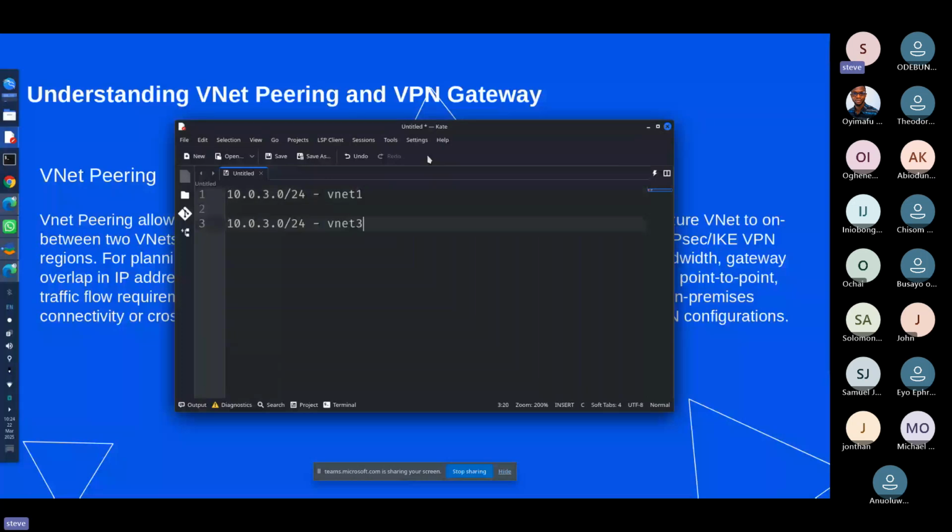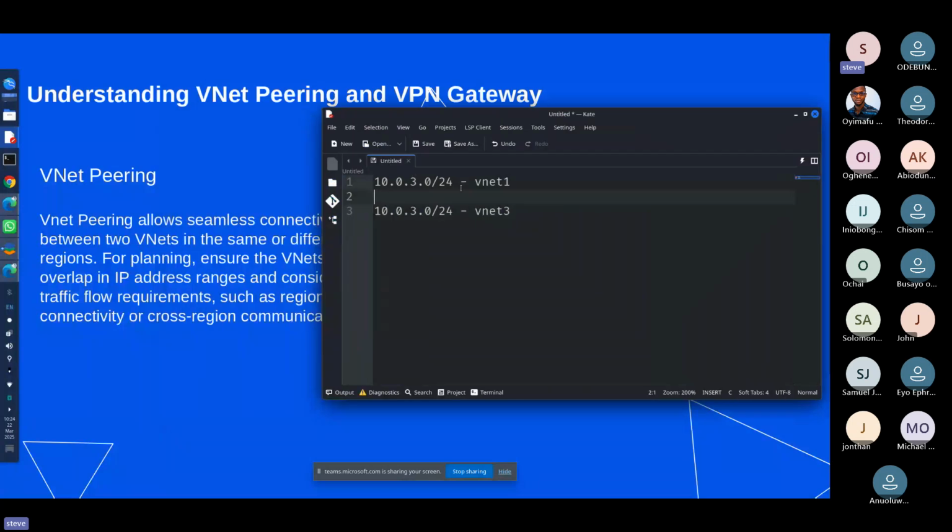So when it comes to VNet peering, we want to make sure that we don't have this overlapping IP range, because if VNet 1 has this range and VNet 3 has this range, by connecting, there'll be a device under VNet 1 that is probably 10.0.3.3, right?